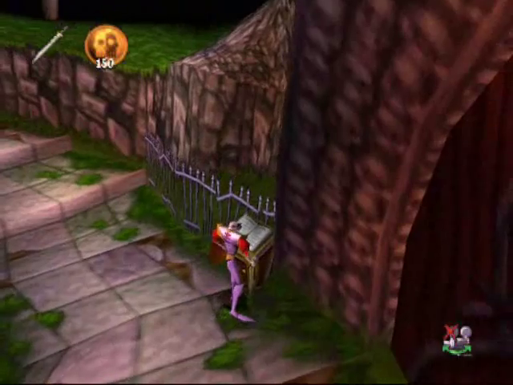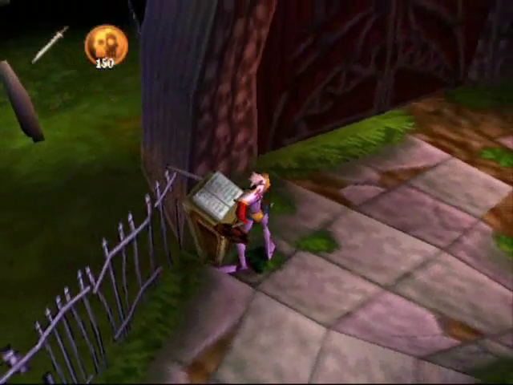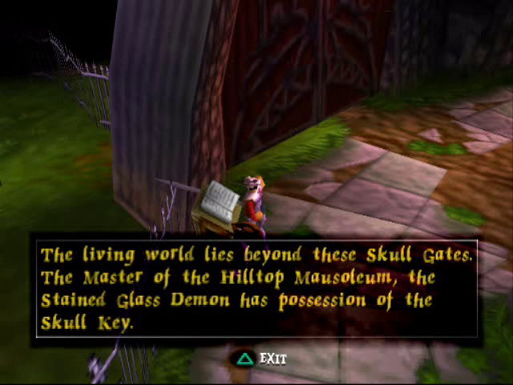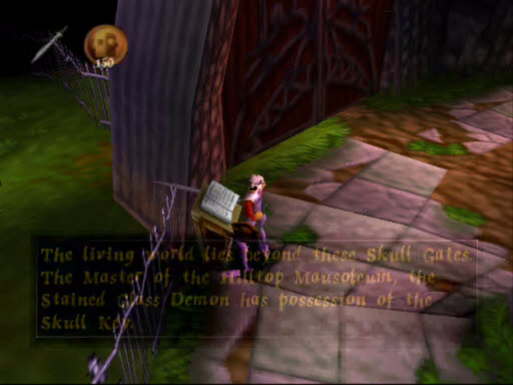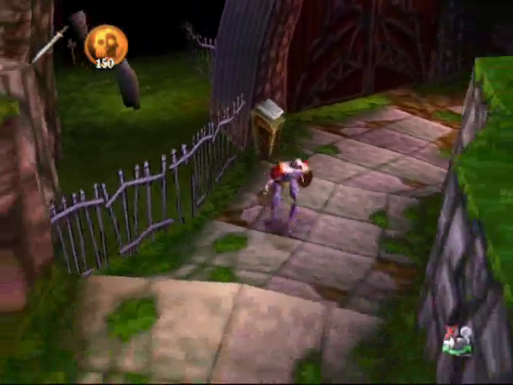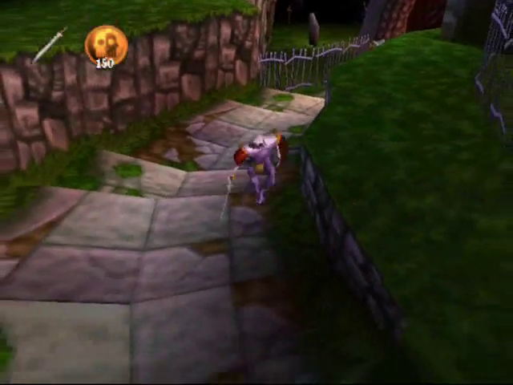What's this door about? Looks pretty menacing, if you ask me. The living world lies beyond these skull gates. The master of the Hilltop Mausoleum, the stained glass demon in possession of the skull key. I don't know why, I have a gut feeling we may have to deal with that demon.